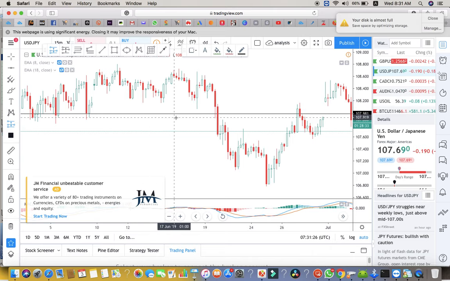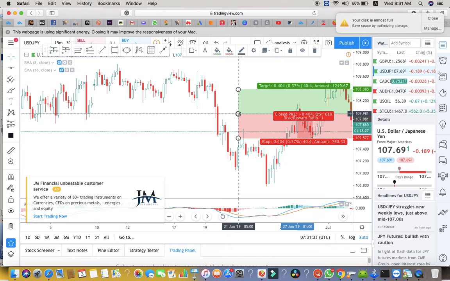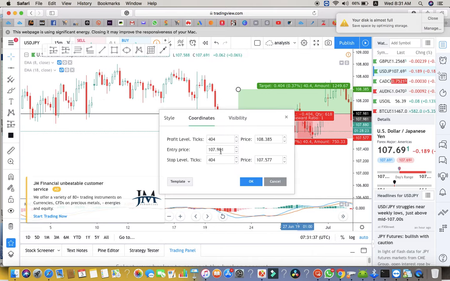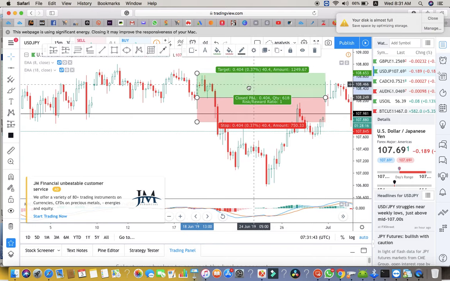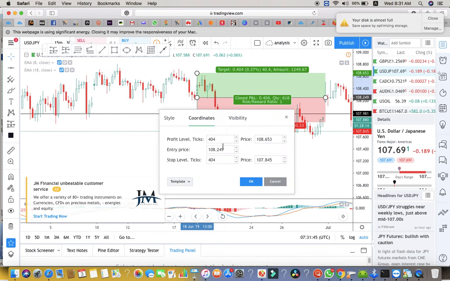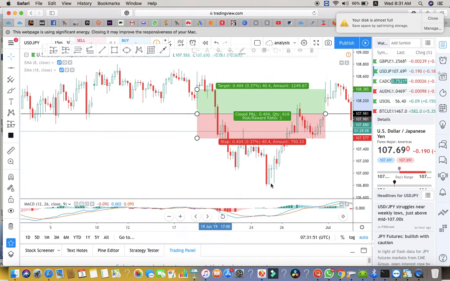There are people that can come here to this cross. The easiest way to do that is to click here. You see it is there. You don't need to come and adjust. It's exactly at 107.981. You understand? But if you mistakenly clicked on another place, you come here, edit, and simply insert what we have, and it goes there. I don't know if you understand.